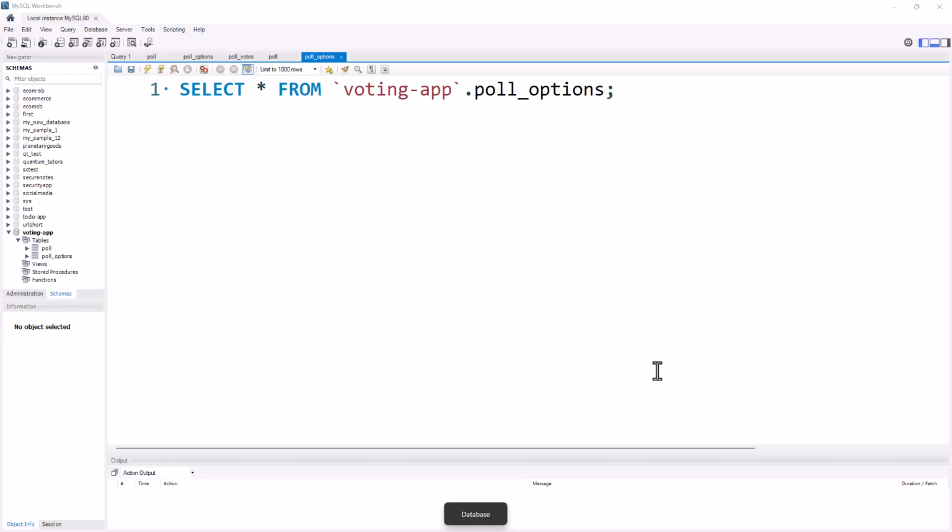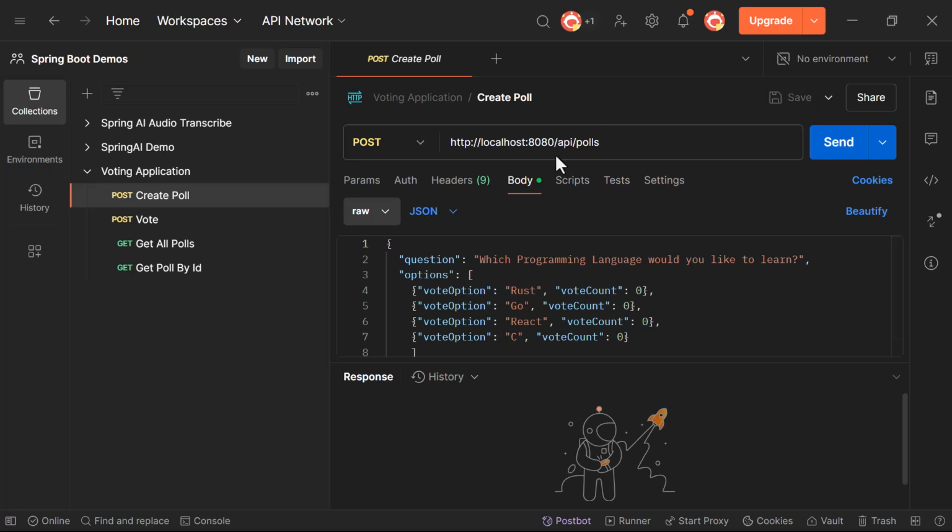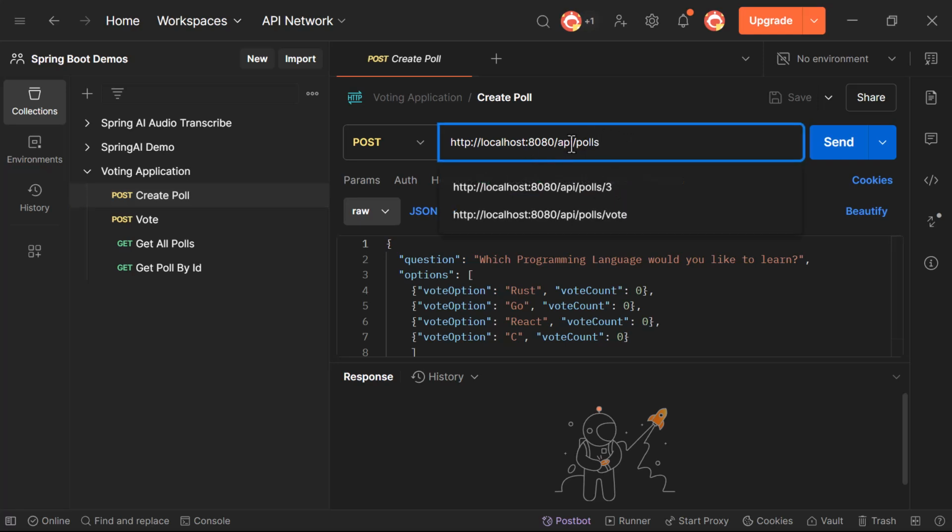So if you come over here for vote, how are we voting? We are actually passing in, oh, so there's a problem. It's not this URL, I made a mistake. So the endpoint that we should be using is this one.